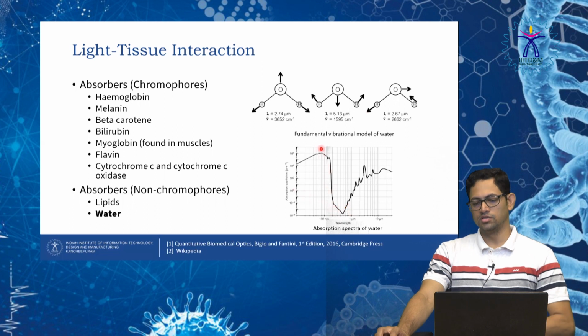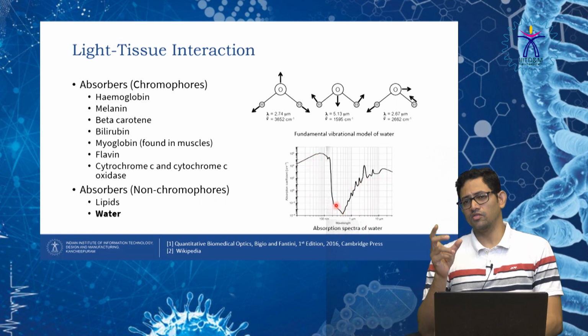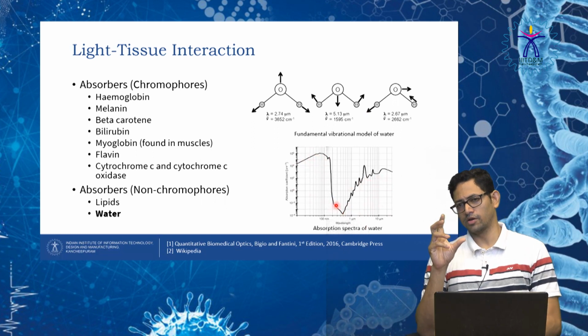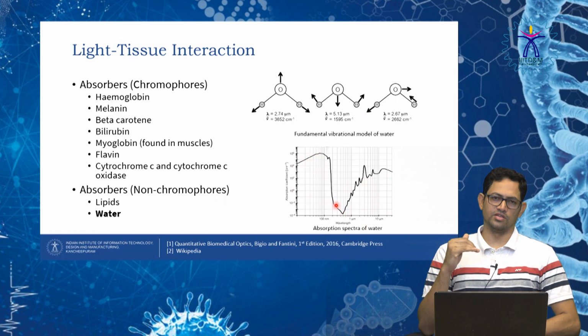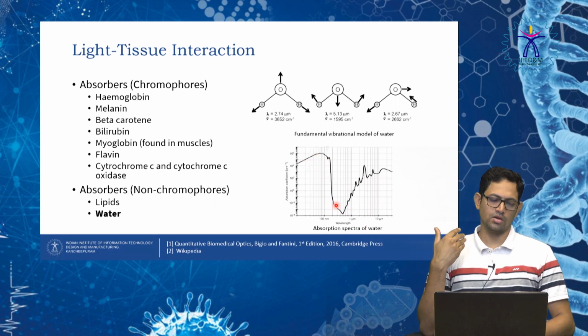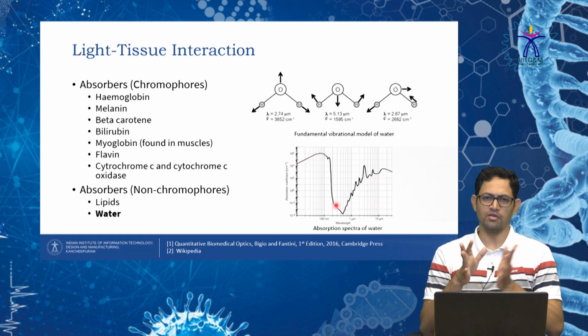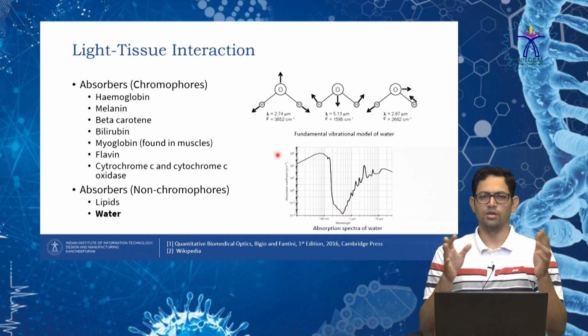This is the wavelength below the UV regime, and this is in NIR. So it has a very typical nature that within the visible spectra, the absorption is very low for water, and that is why water is transparent. The photon goes through it without a lot of absorption. Just a little bit of scattering and some reflection would be there.